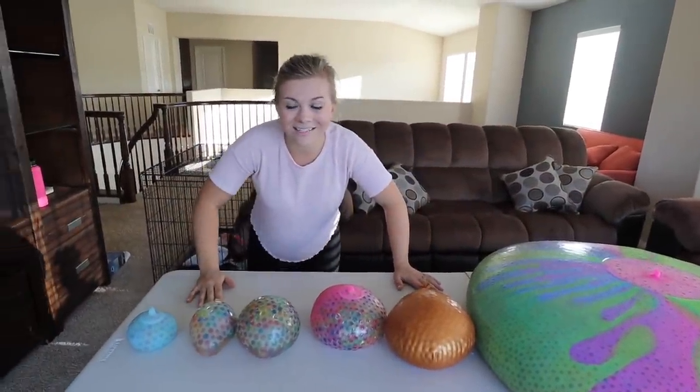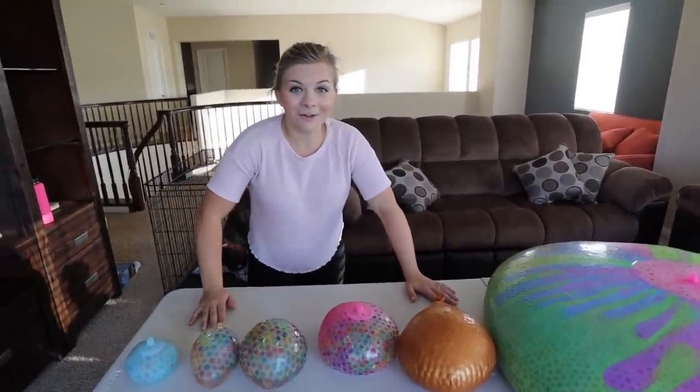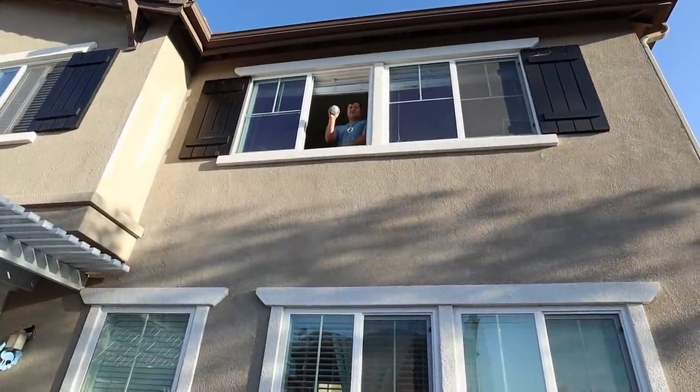Let's get started, guys. I'm really excited. I don't know what's gonna happen. I have no idea what's gonna happen right now. Let's do it. A mess. A mess, yes, let's do it. All right, we're doing Orbeez test number one with the baby Orbeez balloon. Ready when you are. I throw it at you? No, at the ground.